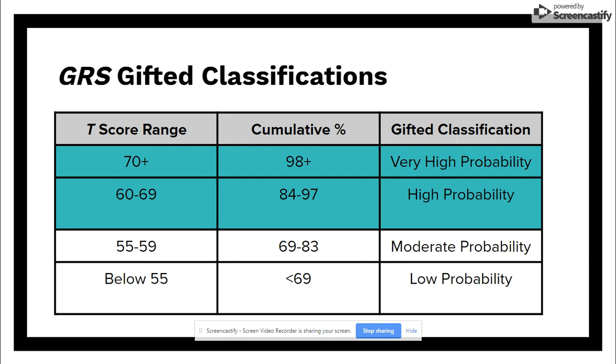The GRS is used as a first-range screening instrument. Teachers rate students via observational checklists in 6 domains. GRS scores are not used in isolation, they are used in combination. The higher the student's percentile on one or more of the gifted scales, the more likely the student is gifted. We use ranges in the very high probability and high probability categories to create more opportunities.